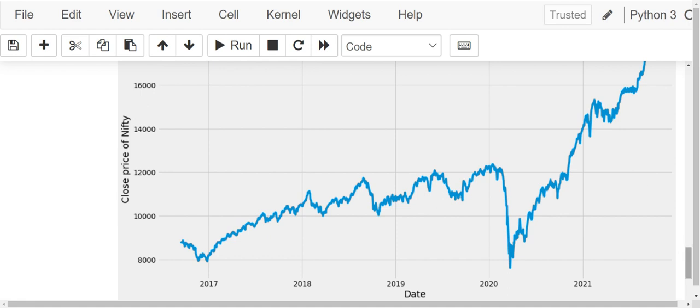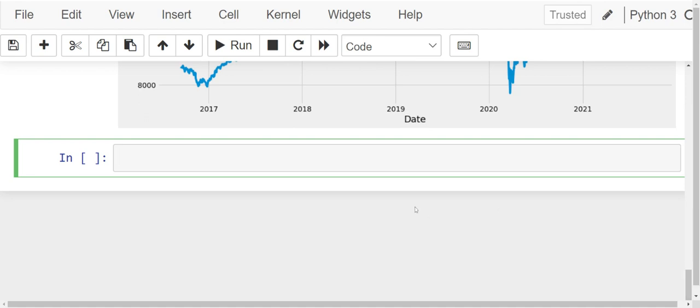Now, the next thing that we have to do is create a new data frame with only the close column. How do we do that? We write close equals data.filter. We are going to filter and we only want the Close column. So we write Close and we are going to run this.